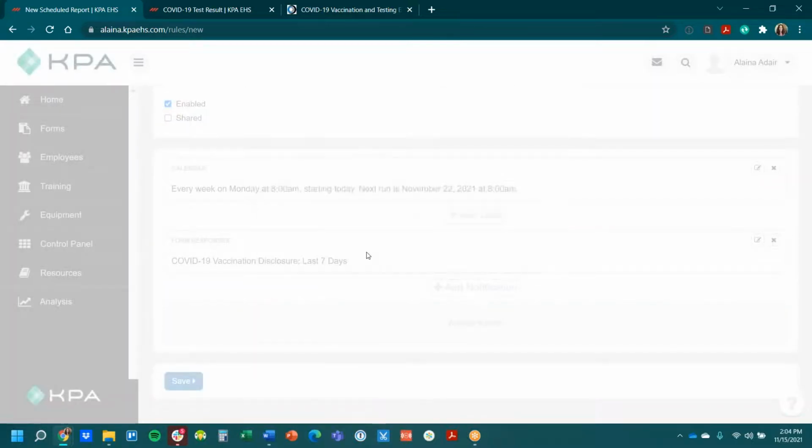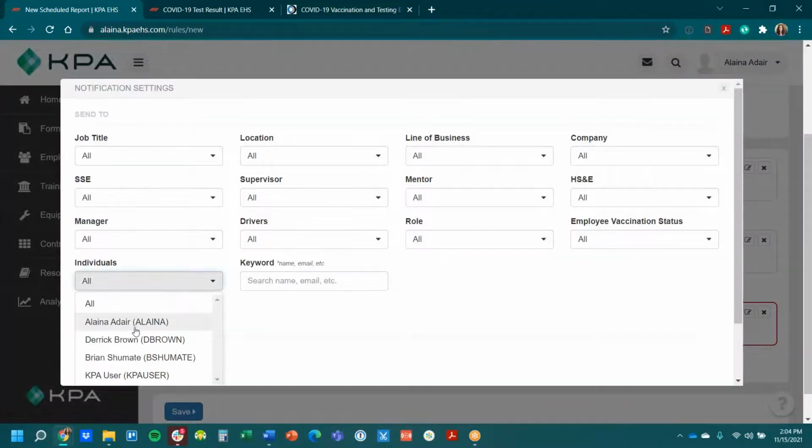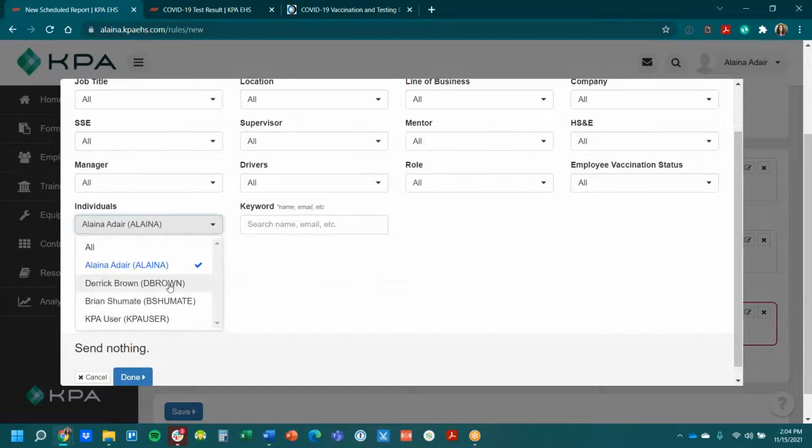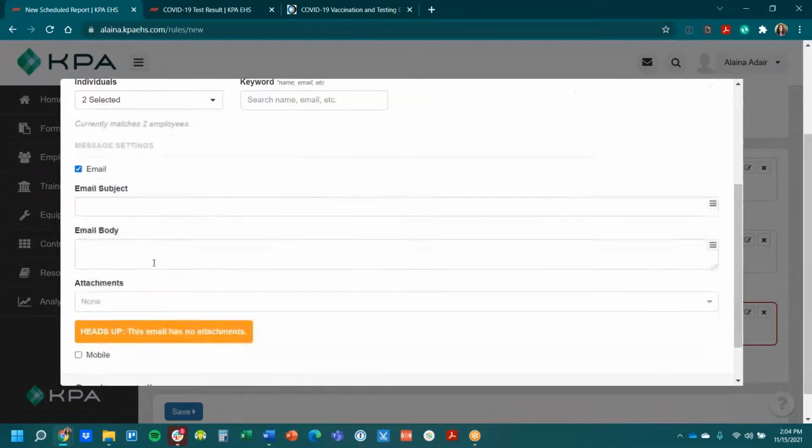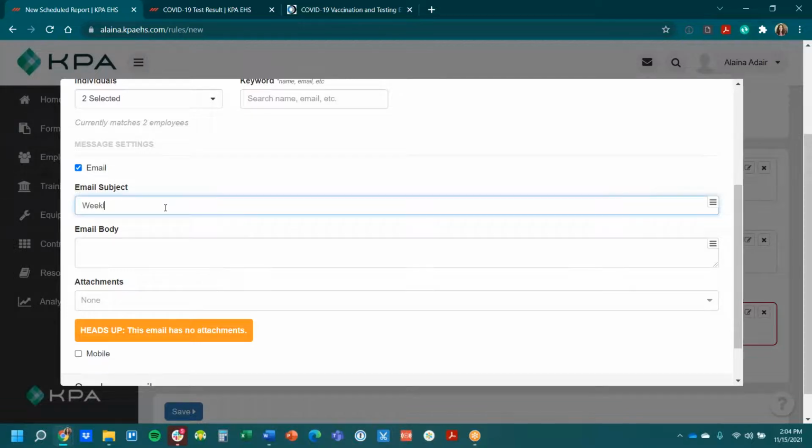And then I can add an action to email me or multiple people. So if I wanted it to go to me and Derek Brown, then I can attach an email and say, this is the weekly COVID disclosure.